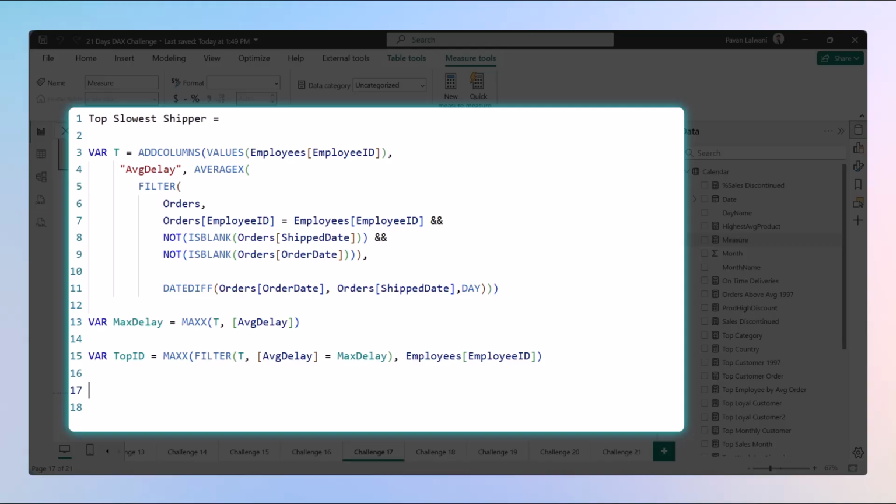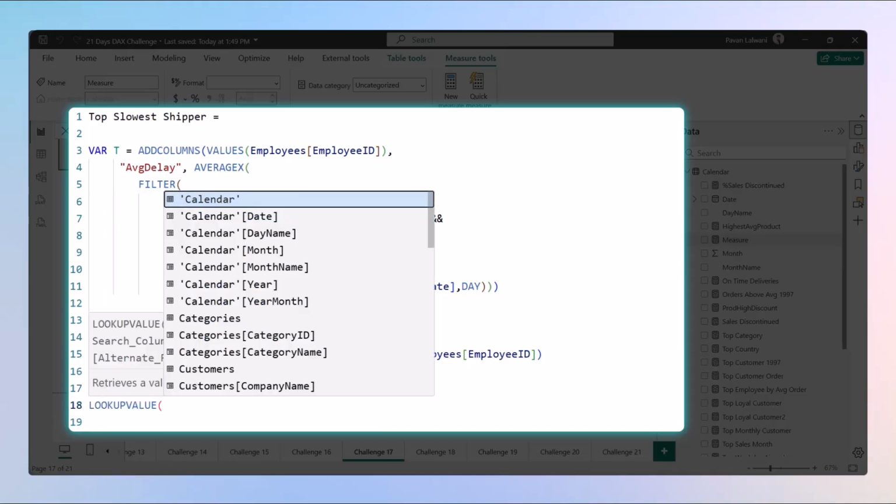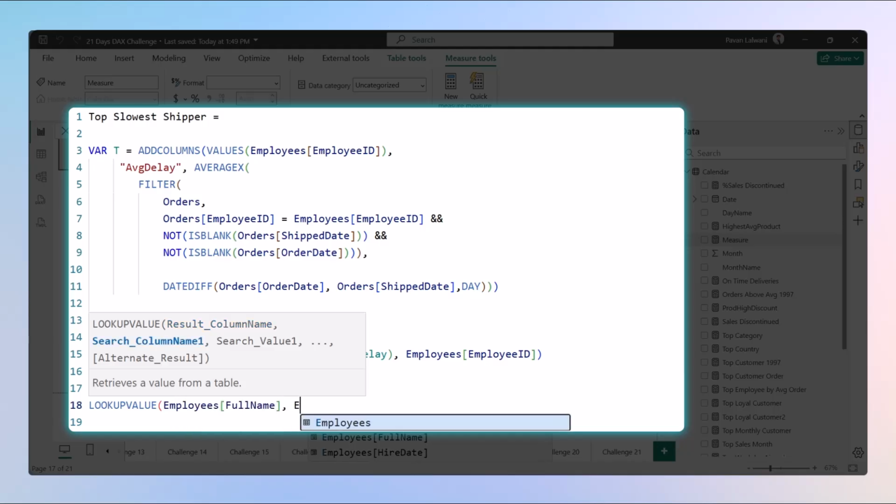We always get the employee ID, we don't get the employee name. Now we want the output as an employee name. So we use a function named RETURN, because we want to apply a lookup value: a lookup where we want the full name, with the help of employee ID matching with the option given as top ID.